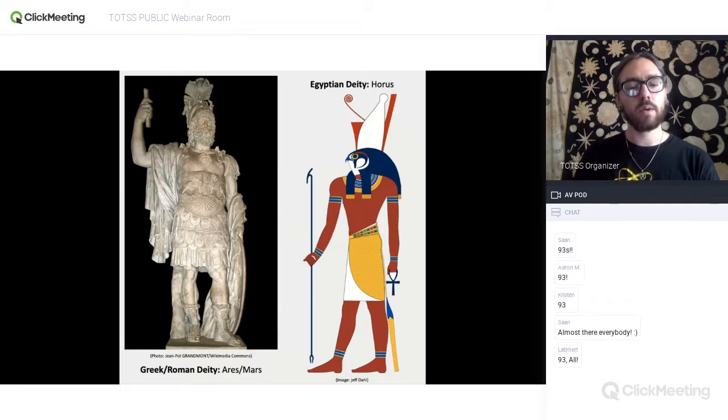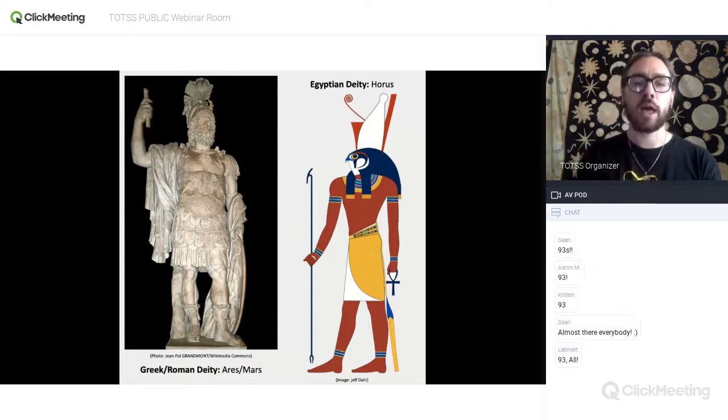So although we often talk about Ares and Mars as being the Greek and Roman names for the same basic deity, they're really not. There's a real distinction, I think, to be made. And so it's really the Roman Mars that's more appropriate here, though it's helpful to keep in mind some of the Greek ideas about Ares as well. But really just here as war gods, and obviously the connection to the planet Mars.